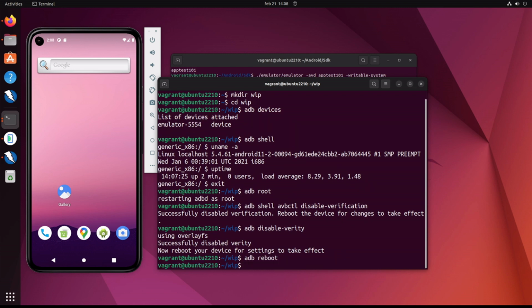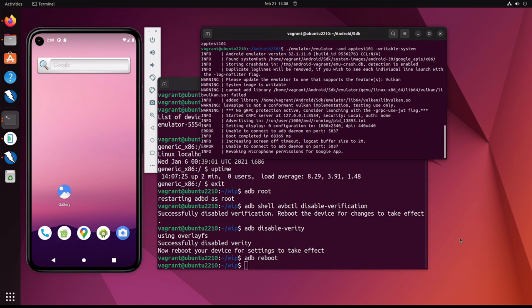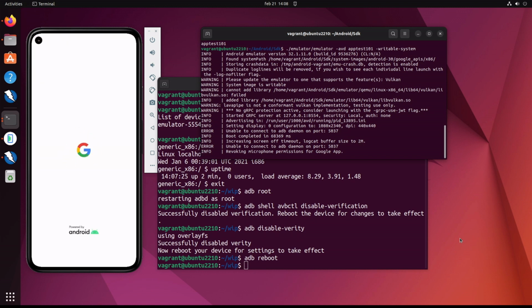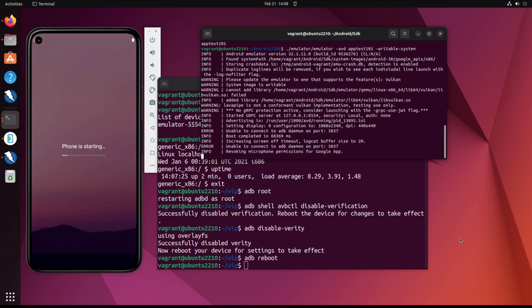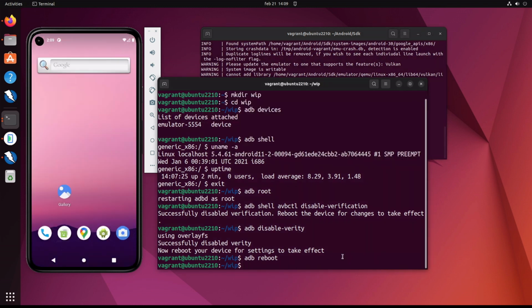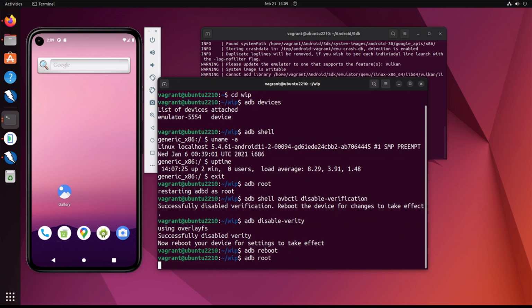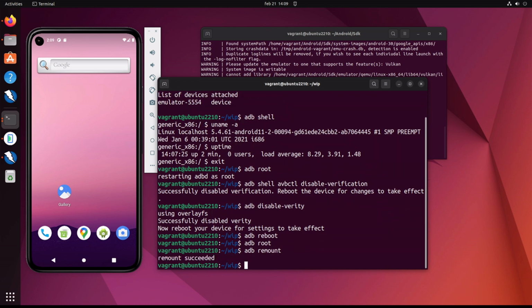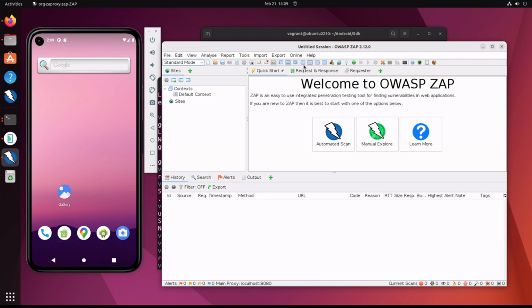So we do a reboot, we'll speed it up. If you go over to my blog, you'll find a little bit more information about the verification and the verity. Just for now, you have to do this or the system will not reboot afterwards. You will completely destroy it and you'll have to start from scratch again. Okay, so we're back. Let's just make sure any of the ADB commands we use are run as root, and let's do an adb remount. The remount makes read-only file systems read-writable.